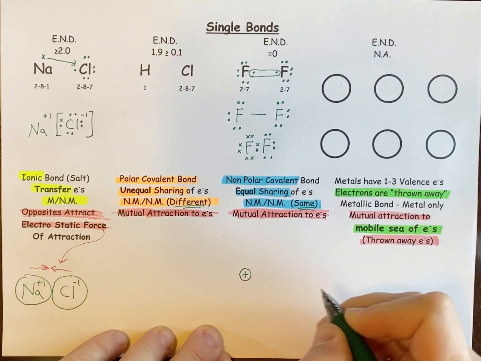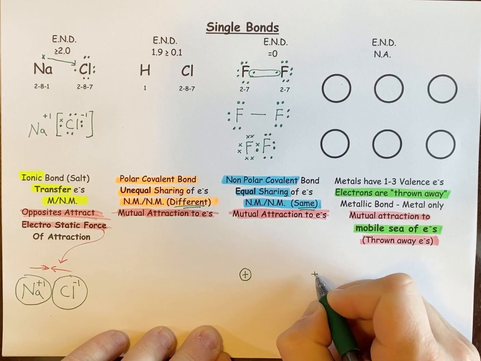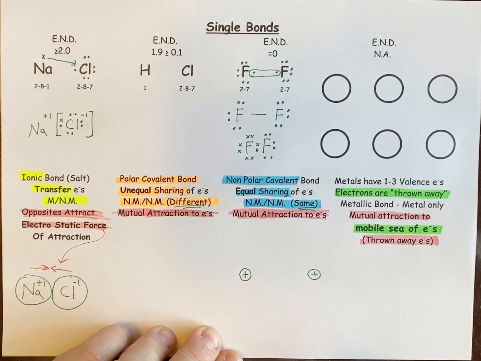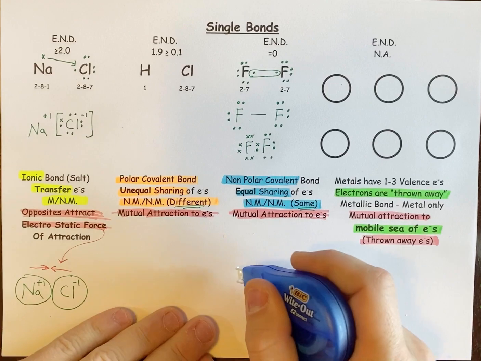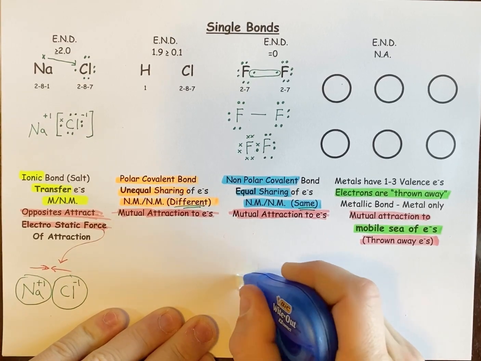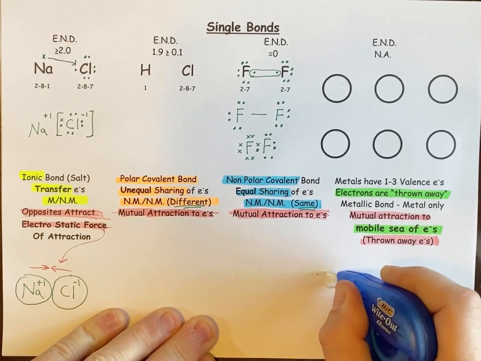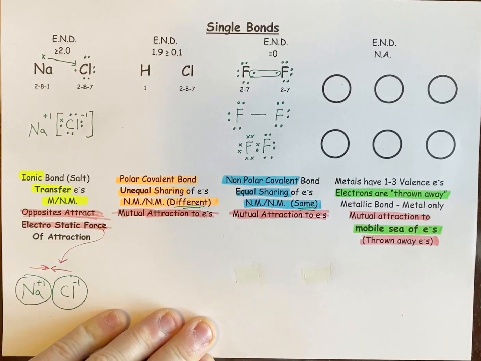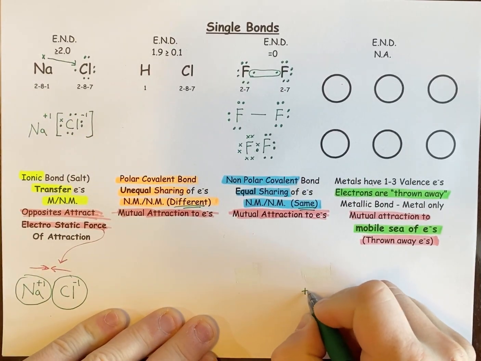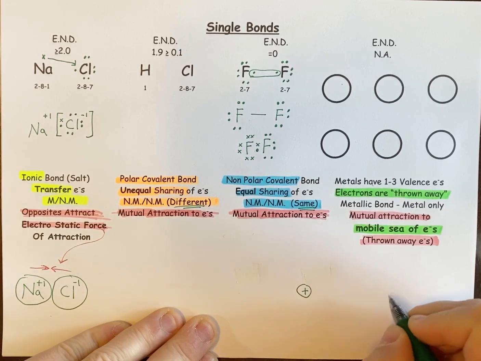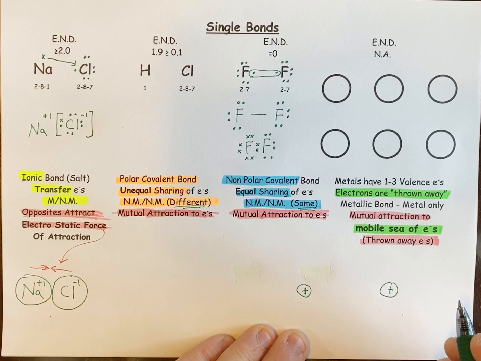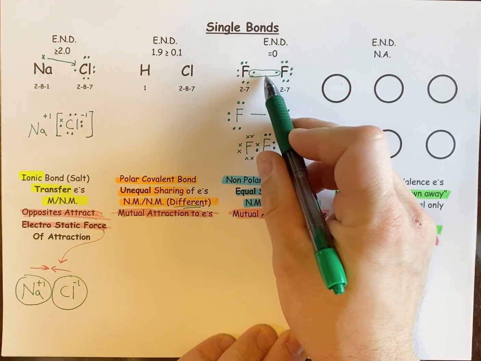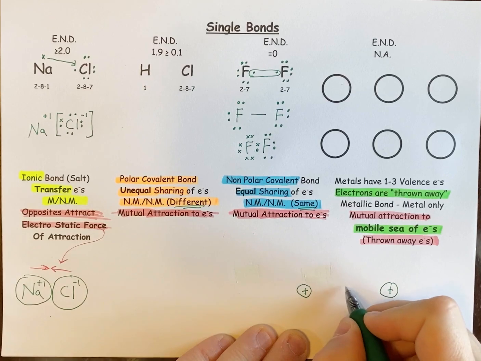Here's the nucleus of one F. Here's the nucleus of the other F. In this case, I'm actually going to move this just so I have a little bit more space to draw the next one. So I'm just going to put it over here. Here's the nucleus of one F. There's the nucleus of the other F. I'm only going to show the electrons that they're sharing because there's only one pair. It's these two that are in the circle that I'm drawing now.